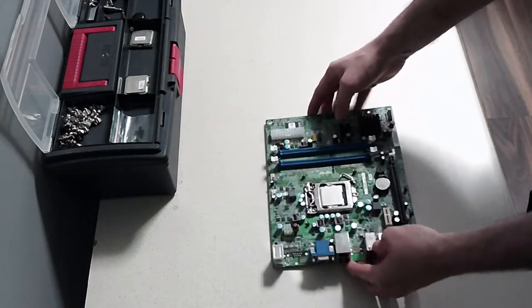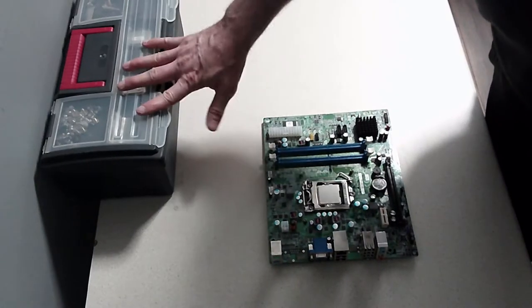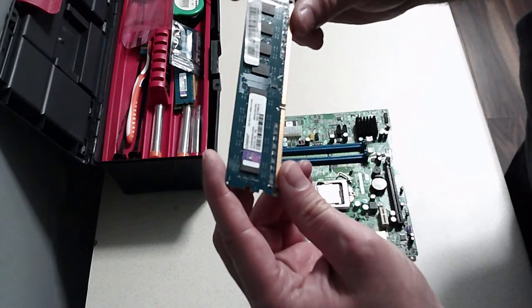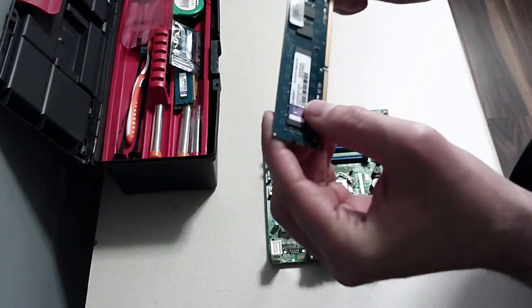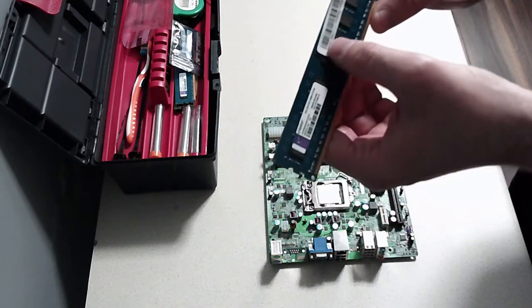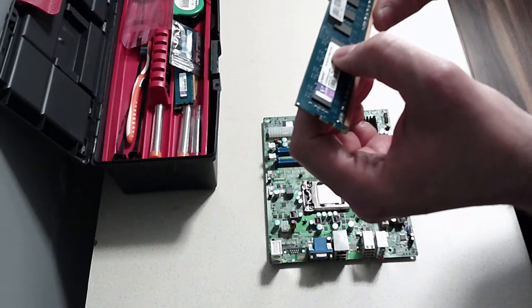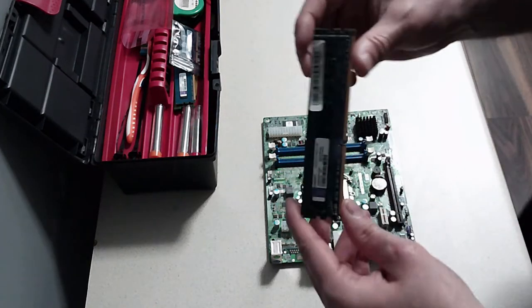But yeah, that's that. The next thing we're going to do is put in some RAM. The best RAM we managed to salvage was the Kingston 2GB, and it's 2R×8, so 2 rows of 8. There's 8 chips on the back, 8 chips on the front. It's PC3, and I think it's 1.6 hertz. Not the fastest RAM, not the greatest RAM.